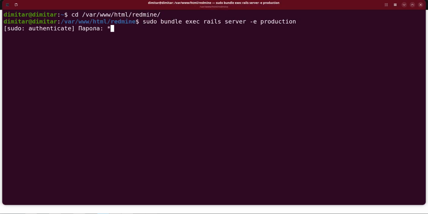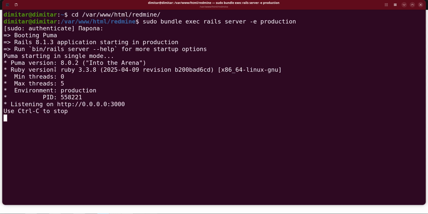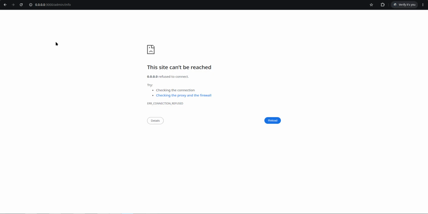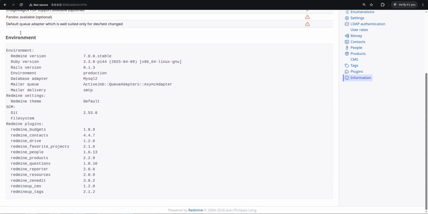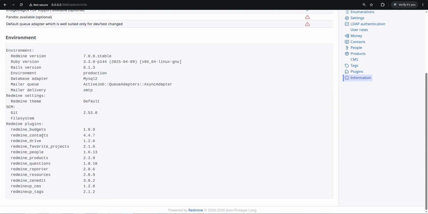Okay, it is happening with this command. So we wait a couple of seconds for Redmine to start up. Okay, it is up and running now. So when I refresh, I see that this is my Redmine running again. And the thing is that there is no more finance plugin here. Okay, we see that we do not have the finance plugin here. So yeah, we have successfully removed and uninstalled our finance plugin from Redmine 7.